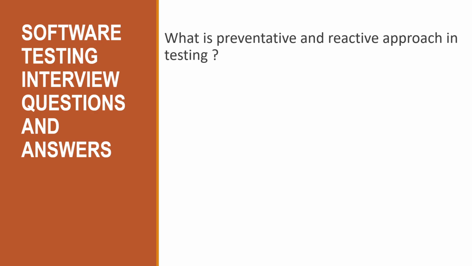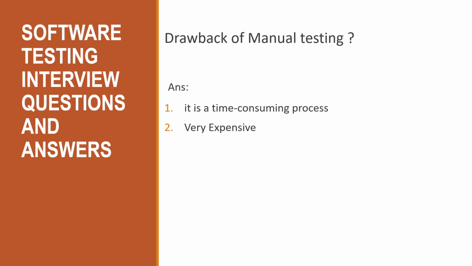But when, at the time of the development stage, we are sharing everything with them so that they can also develop their product on that basis and do proper unit testing, then you can say it is a preventative approach. Okay. Now coming to the next question, drawback of manual testing. The drawback of manual testing is that it is a very time consuming process and also very expensive.